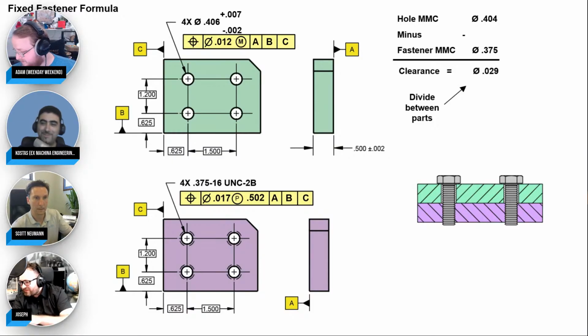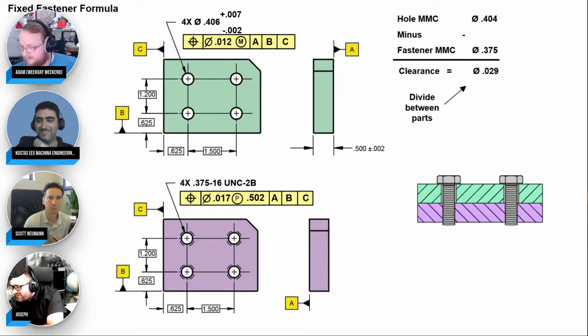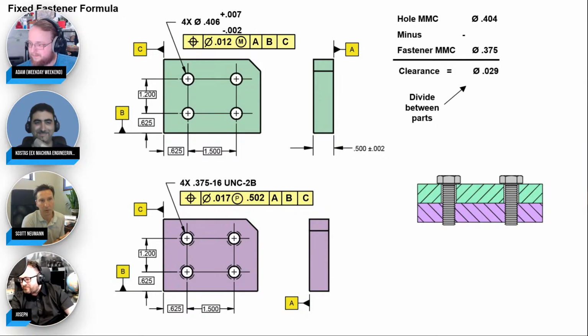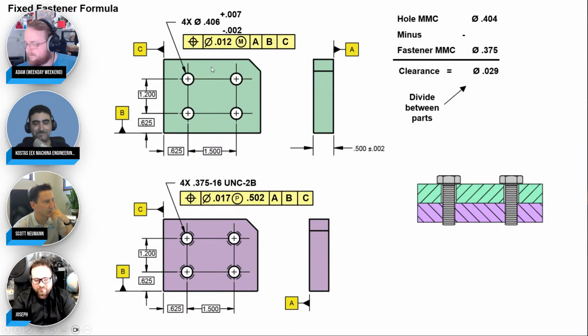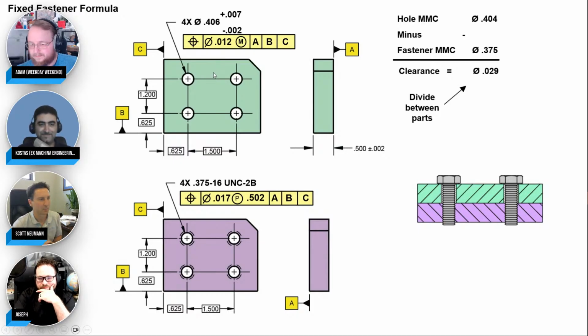And most of the symbols that we use today are also universal. So, yeah, it's really not much different here than ISO GPS, especially on this example. This example, yeah, ISO GPS, it's identical to this. Once you've got a datum reference frame and cylindrical tolerance zones, there's very little difference. You really have to start splitting hairs before you start seeing the difference between ASME and GPS. So, yeah, it's pretty nice.